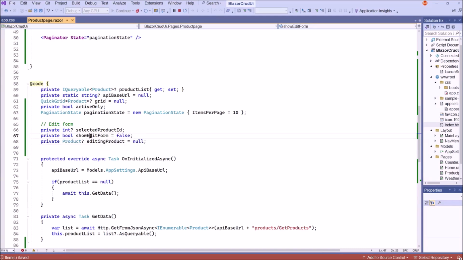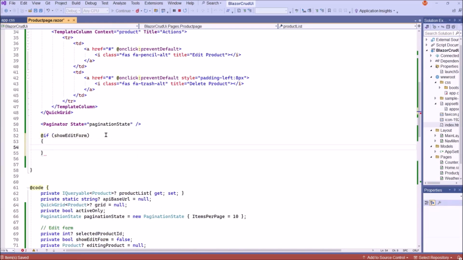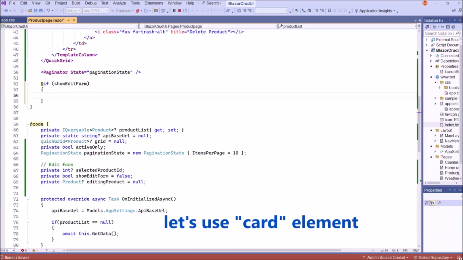Therefore, first we need to use this show edit form. If this is true, then we are going to show the edit form. Let's use card here.